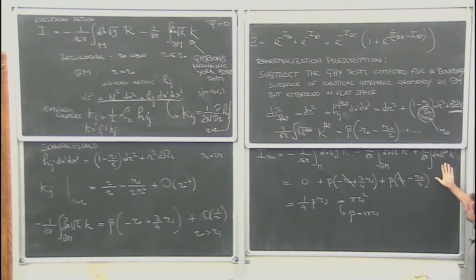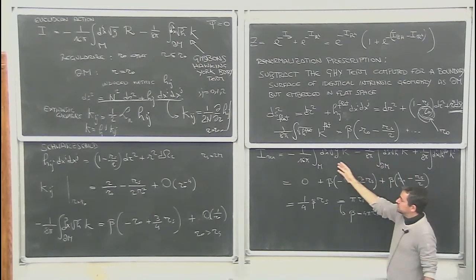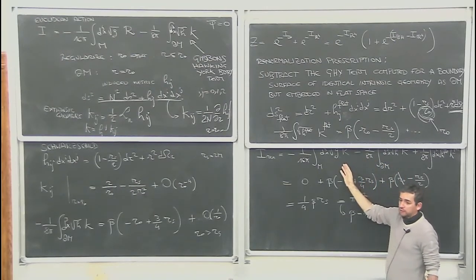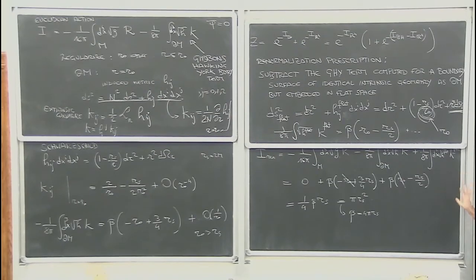Yeah, this is there. Now it's our prescription. Whatever solution we consider, this must be there now. We have decided this is the counter term that regularizes the action. For any other evaluation we may want to do for any other action, this is the prescription for subtracting the divergence.